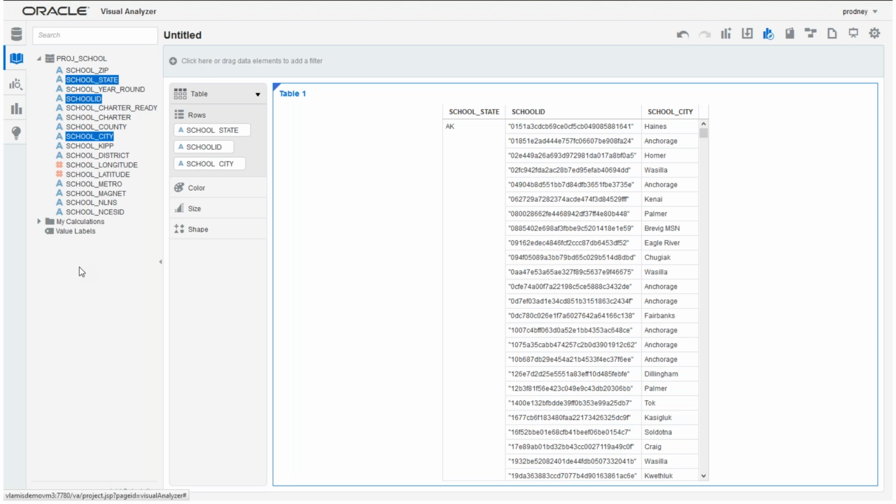Now I could go and add this to other things. I can add calculations, all the stuff that you expect from Oracle BI, but the ability to select from a table is pretty exciting because it allows us to preview things in the end user interface without having to go through first all the RPD work to do all the joins and specify where things go. You can get them directly from the interface.